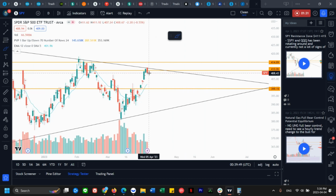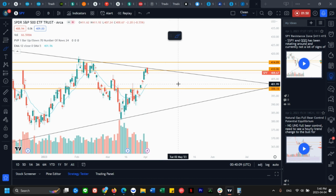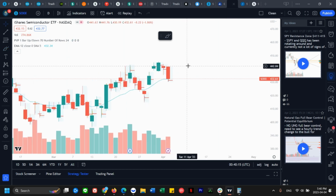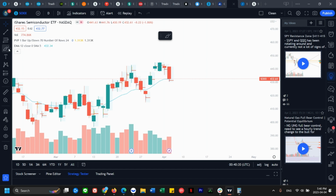Or what I'm looking at would be RSI hourly oversold. The very first hourly oversold, when RSI is under 30, does a bull buy up the dip and mark the daily higher low, and continue to go up or not? I'll be watching for that. And right now, I am still holding my short from yesterday that I talked about. I shorted the semiconductor sector, which is SOXX, and I am currently up decently.